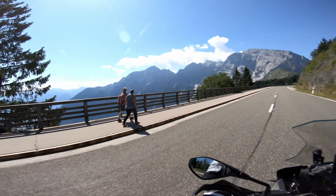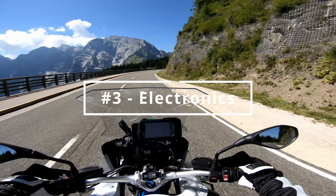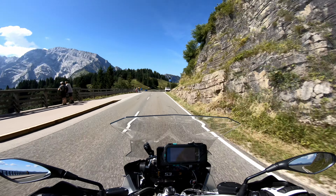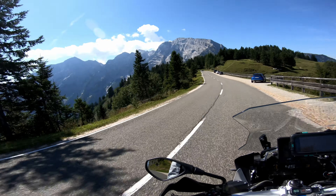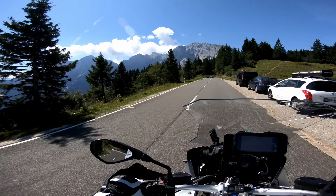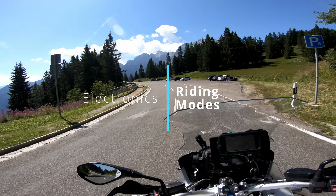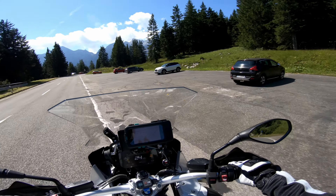Reason number three is the electronics. The electronics on this bike are state of the art. My 2018, for instance, has about 98% of the electronics that the R1250GS has. My last bike, the Tracer 700, had only ABS. I wanted to see if electronics really play a role in the riding experience, and I have to say they do. The biggest thing I noticed is when you're changing riding modes — the difference between road mode and dynamic in terms of throttle response is instantly noticeable.